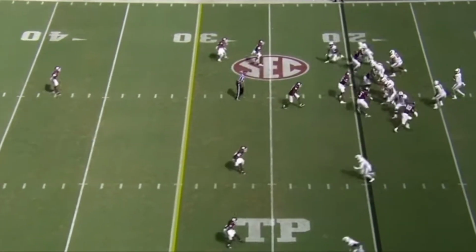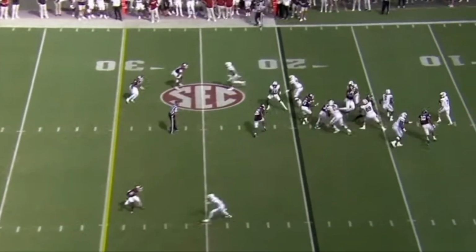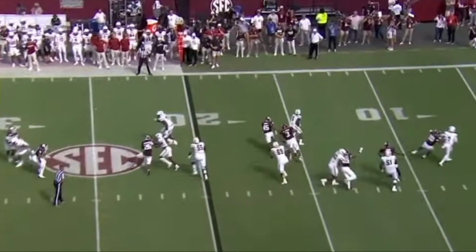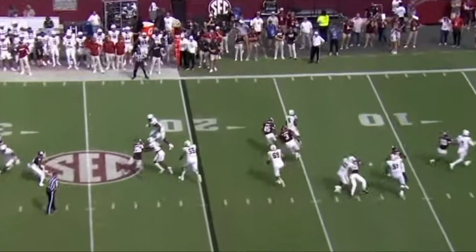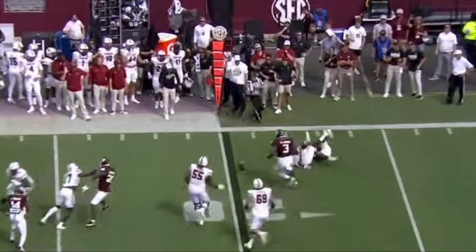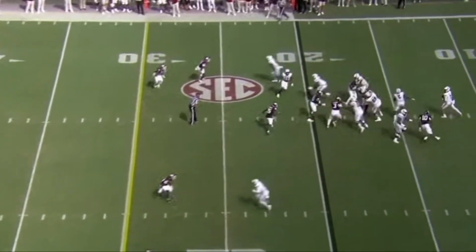I mean, this is the way you saw Devin White close at LSU on ball carriers. You saw Devin Bush at Michigan close on ball carriers. Great linebackers. This is the way that they close. They eat up so much ground so quickly. I mean, this is Fred Warner-like stuff from Edgerrin Cooper. Look at him just run him down, force a fumble. Now I think they gave him a fumble on this. Probably, I don't know if he ever had it, but either way, playmakers get the ball out. But playmakers have to get there first. And Edgerrin Cooper gets there in a hurry.